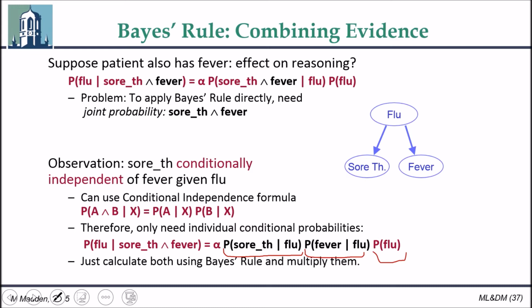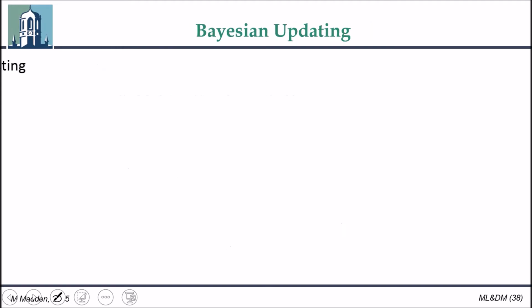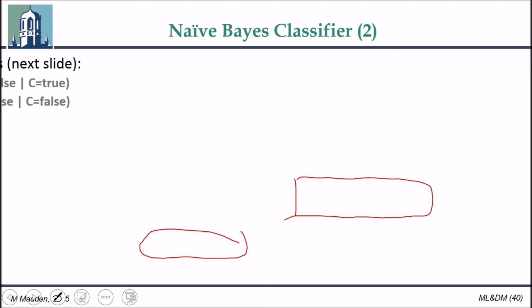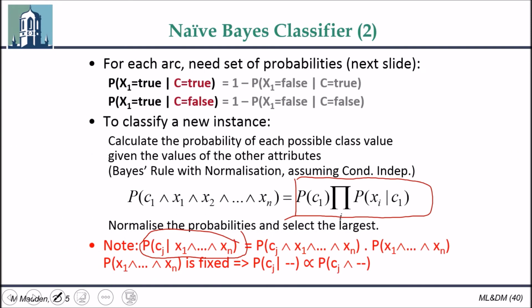Or alternatively, we could write that as the probability of flu multiplied by the product of all the various evidence variables given flu. And you can see that this diagram that I drew at the time when I was explaining it is the same diagram that we now have for our naive Bayes classifier. And you should again see by examining these things that this expression here is a specific form of the formula that I have here highlighted in the box.